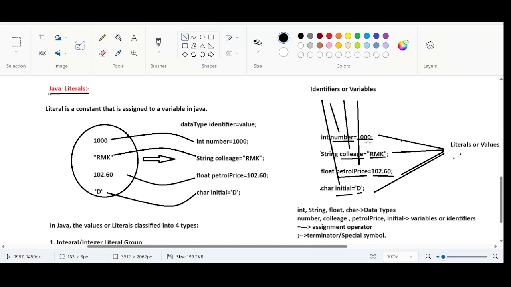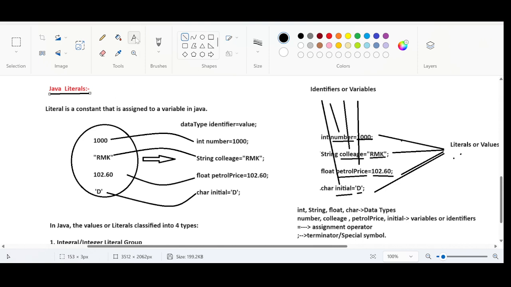If you want to assign 1000, which is a number, to any data type, you will assign that 1000 to an identifier, right? The values that you are defining in the form of data, we call them literals. It will act as a constant. For example, if you want to represent Ganesh as a name, it is a permanent identity. Ganesh is going to be a constant, a particular student name. So here Ganesh is going to be a constant, or a literal.